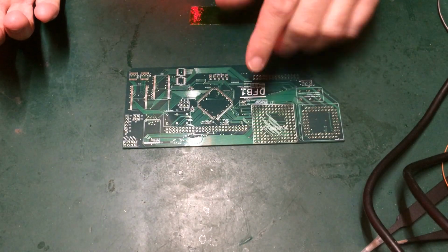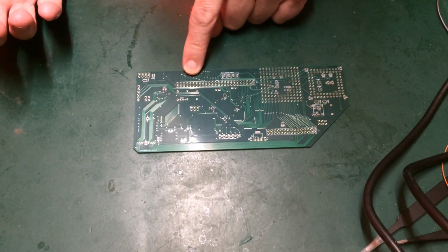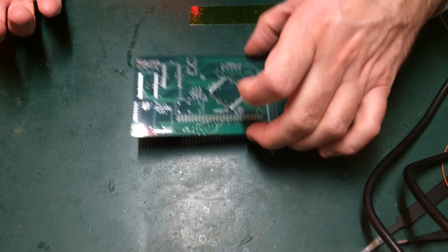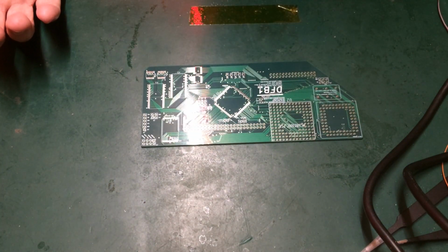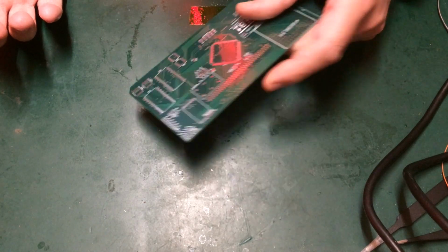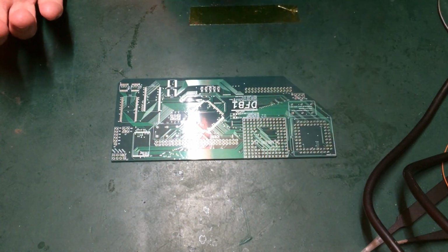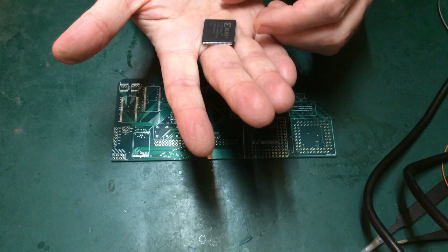So what I'm going to start with first, I know the general recommendation is to always start with all the passives on the back because they take a long time and they're nice and low profile, and then it will sit level while you work on the other side. But I personally always start with the CPLD. The reason for that is it's the easiest one to get wrong. If you make a terrible hash, you've only soldered one component, and we can ditch that board and move on to a new board.